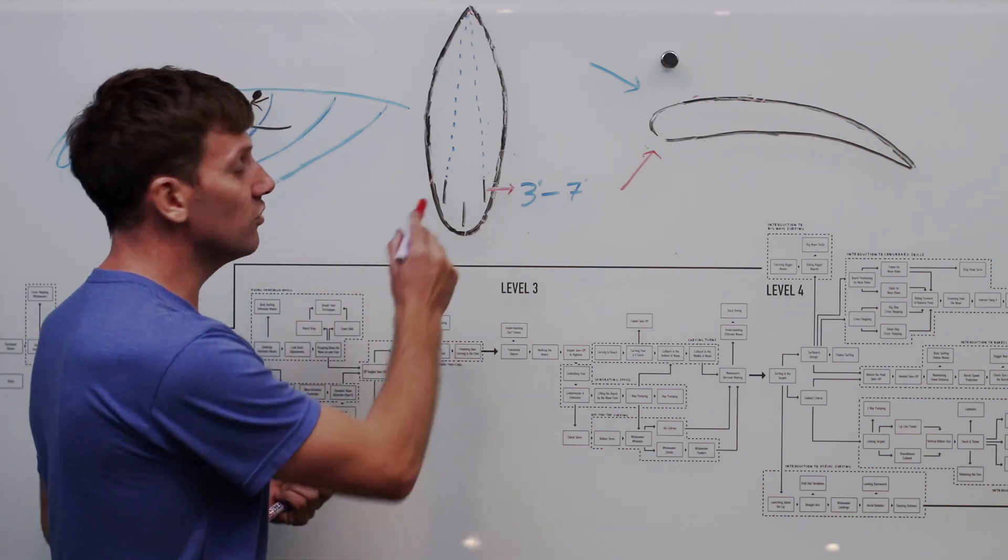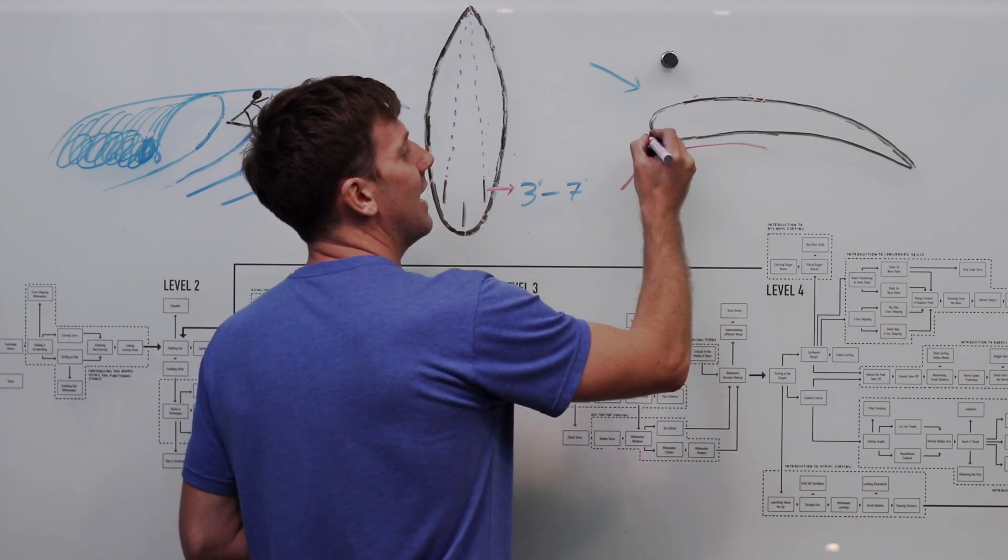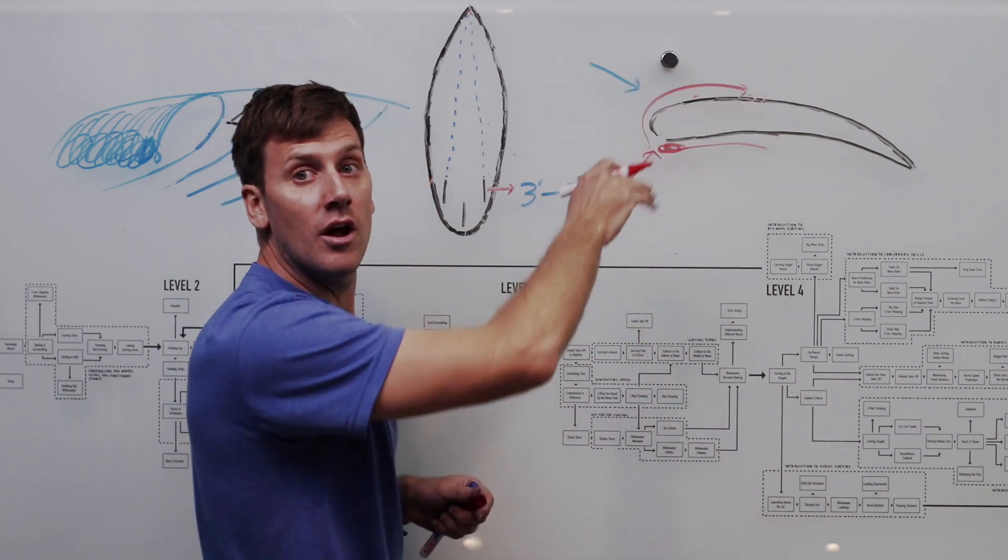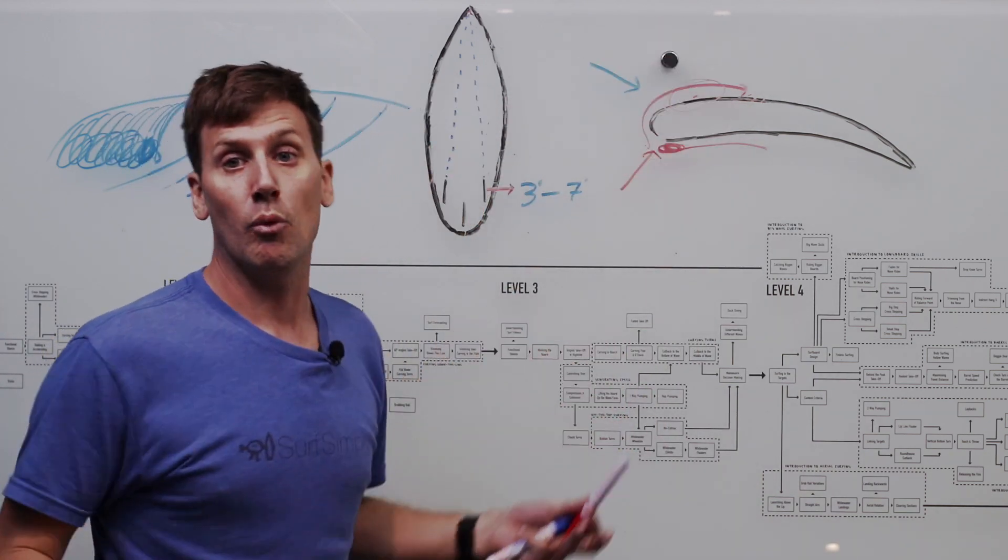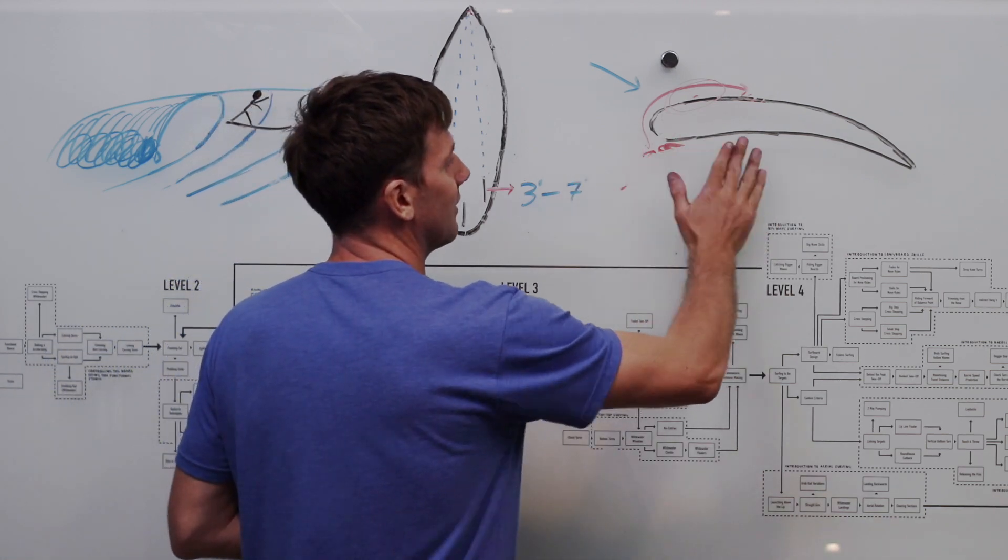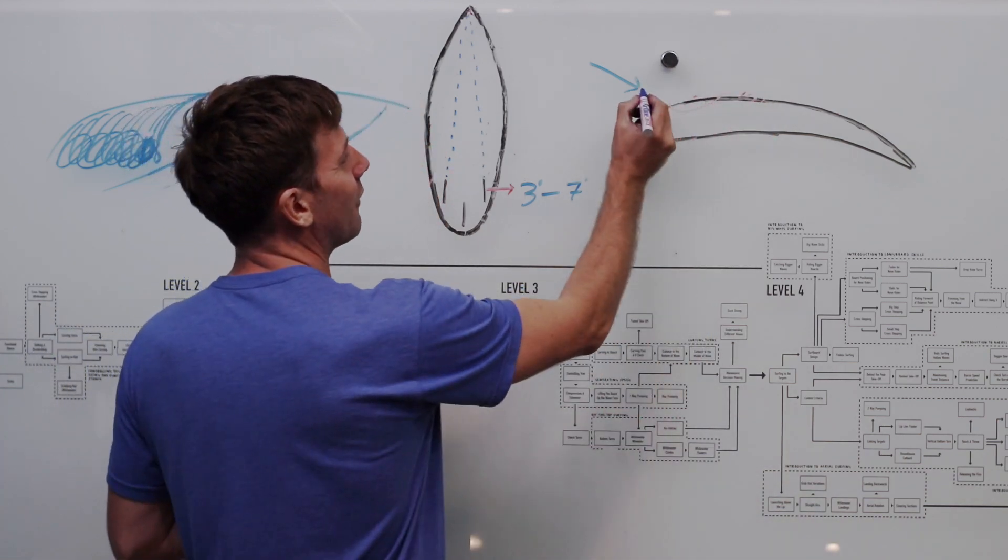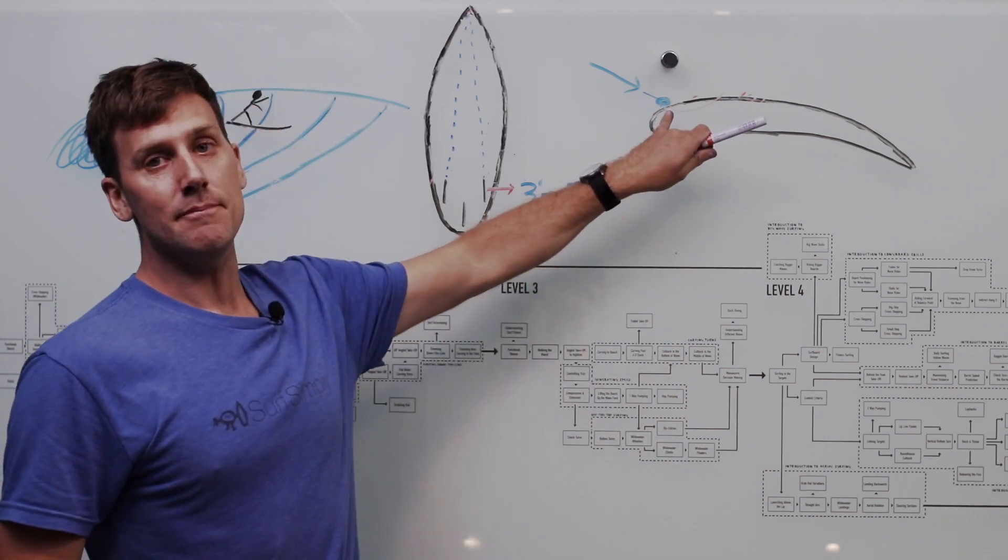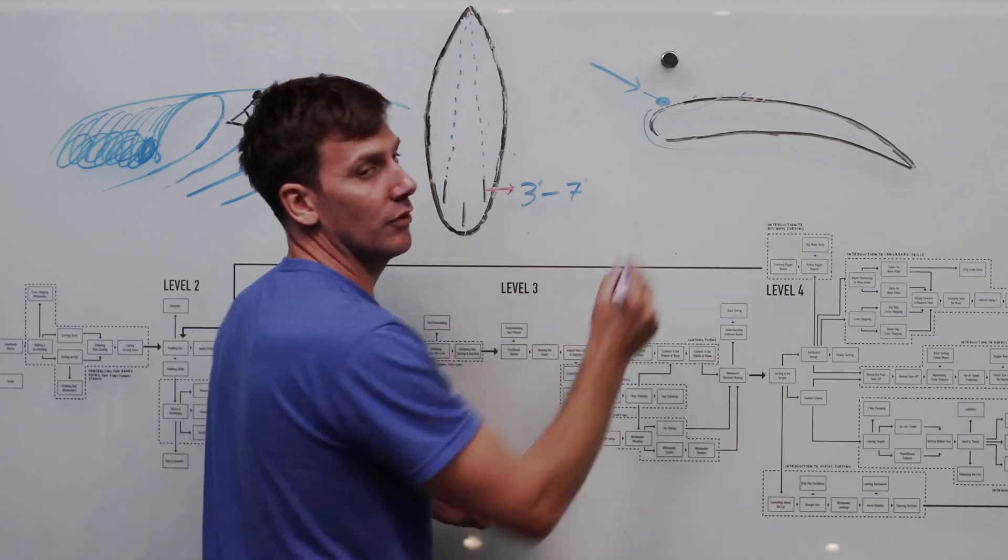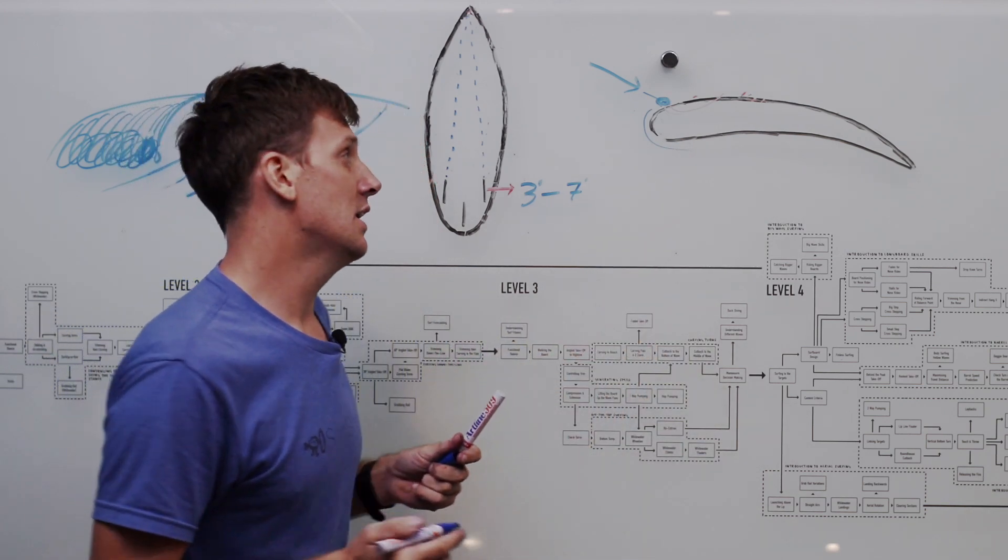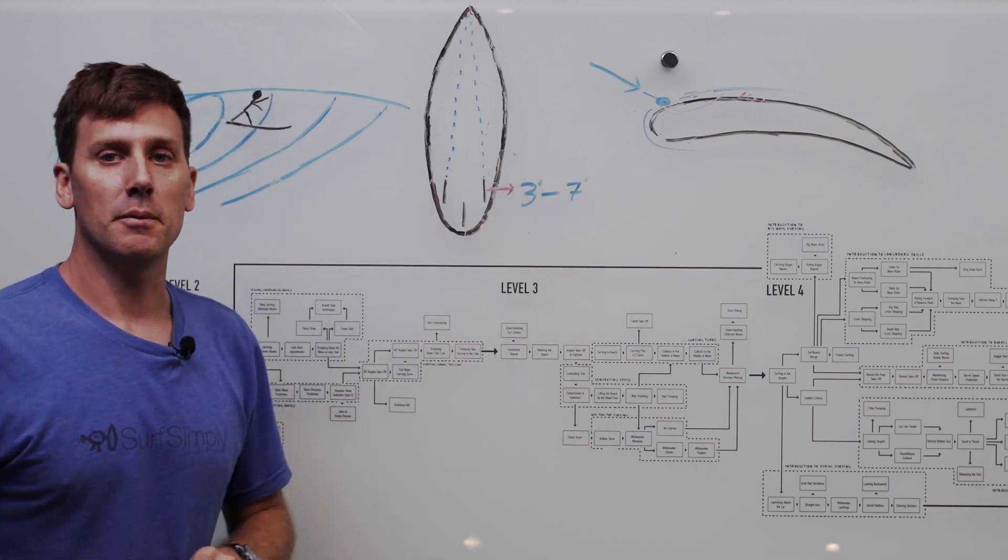A positive angle of attack is really good if we want to generate lift. We end up with this high pressure as it hits the bottom, and as the airflow pulls around, this acceleration around the curve means that this area of the wing particularly generates a huge amount of lift, and it works very well. Now, with a negative angle of attack, this obviously does not work quite so well. We have the airflow hitting the top surface here, so we actually have a positive pressure on the top surface, which is not very good, and effectively a negative pressure on the bottom. It's now generating lift in the wrong direction. Any airflow across this surface can start to become a little bit turbulent—we're creating all sorts of problems for ourselves.